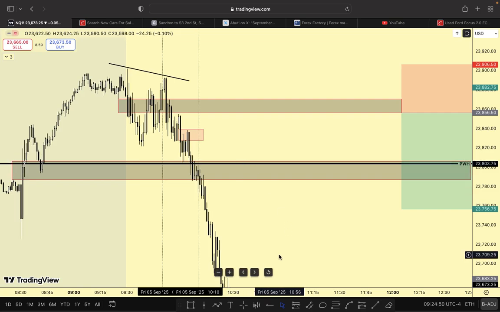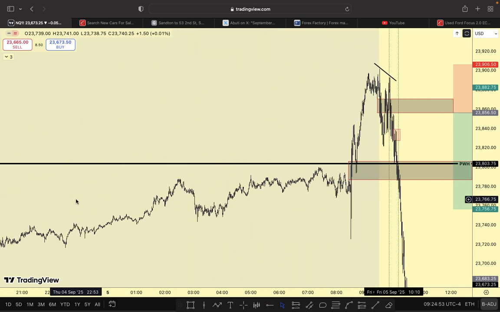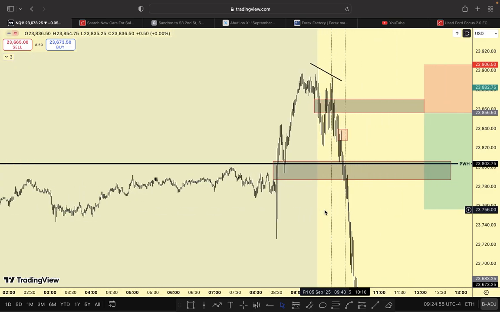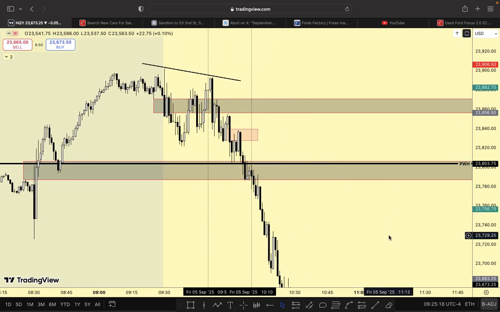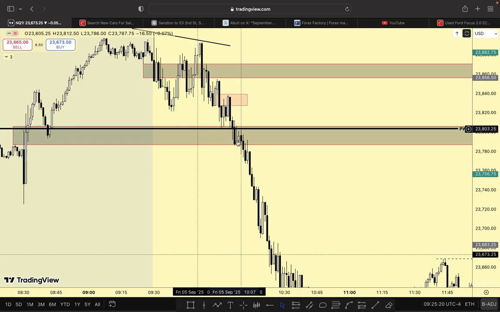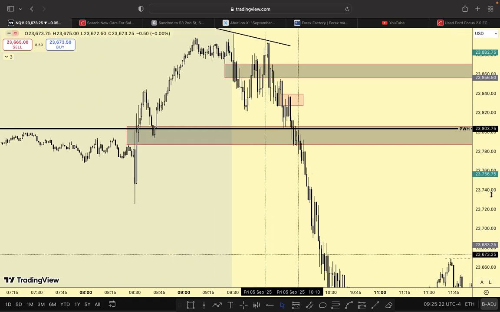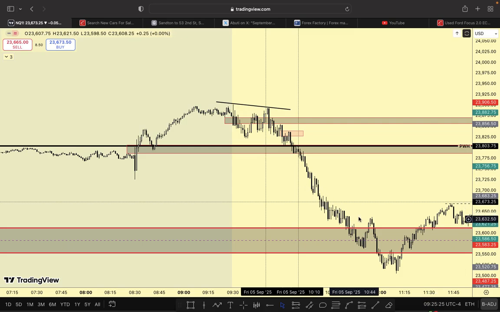Since, as you should know, by the NFP protocol, we see a two-stage price delivery. Price will move in a fake direction as per the news release. You can see it sold off. Then the fake move was a buy, and then the true direction came later as a sell. So I had that in mind, also from past examples and just knowing what I know. That's what I had in the back of my mind, and it paid off clearly, because you can see it just melted, just fell like butter.